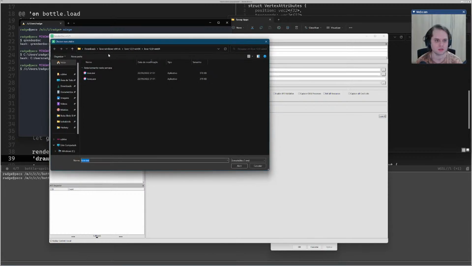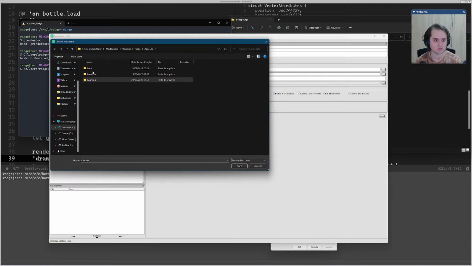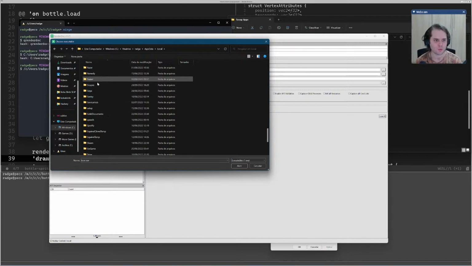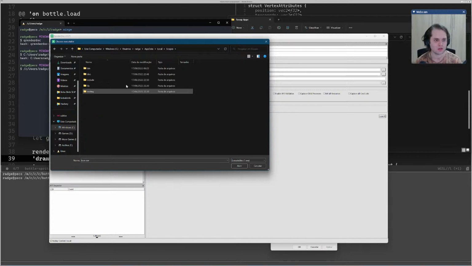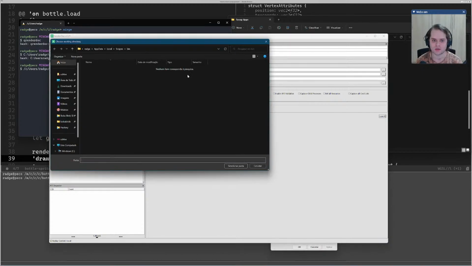I'm gonna get scopes. Working directory should be c:/code/current/bottle sprite batch.